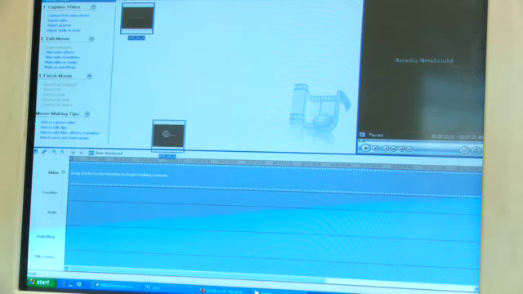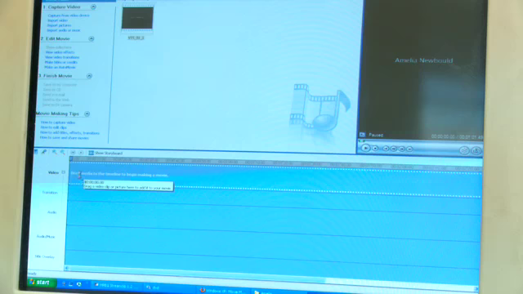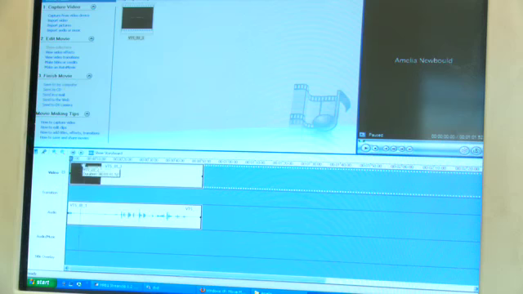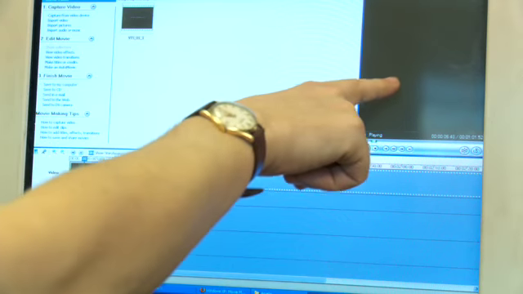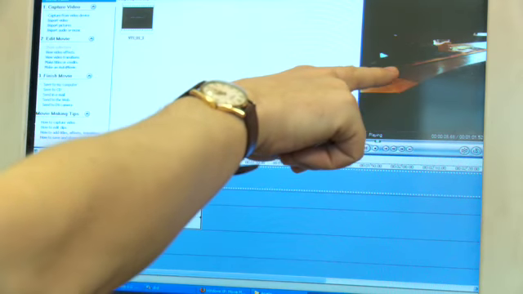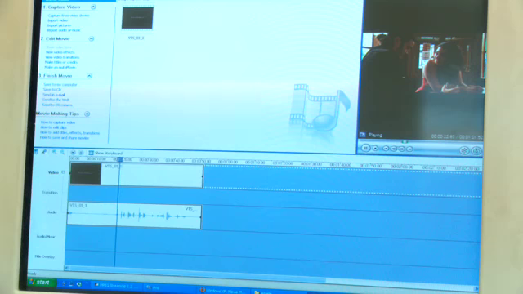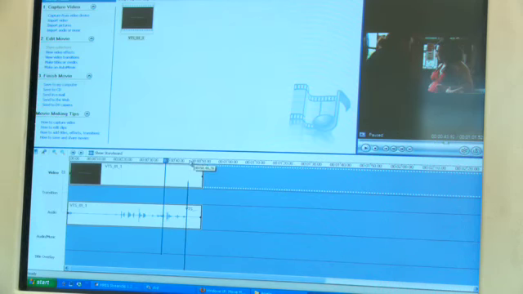You just drag it into the timeline. So that's the timeline down here. Just drag and drop, and here is your clip here. And as you can see in this area here, there is the clip. So we've got all of that there. Now you press spacebar to stop the timeline, and you can just click around that particular piece that you've imported.